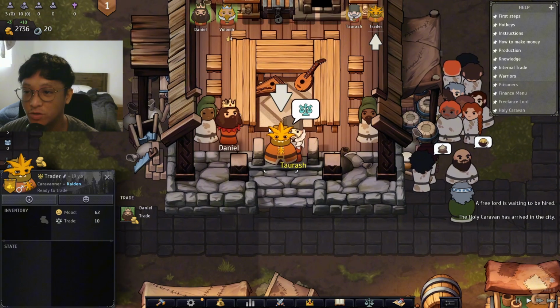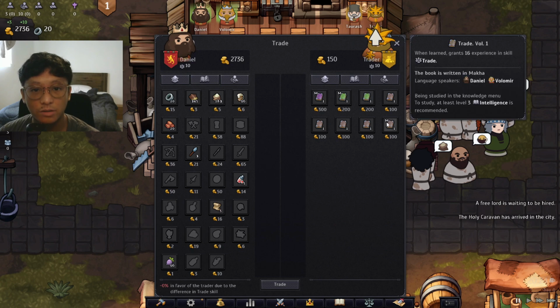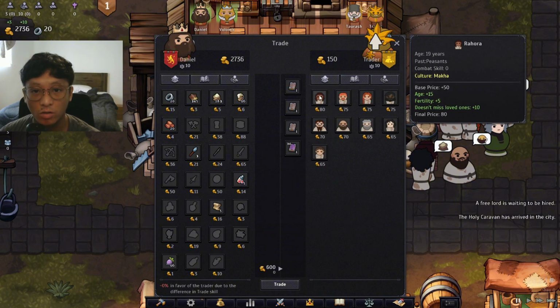That's right. Get up from your seat. Enough playing the musical instruments. Let's get some knowledge so we can advance society. What is a scaffold? That sounds important. And a peasant's house. And a herbalist. Wearing armor? Yeah, why not? Oh, and more prisoners? Oh, these are just regular peasants. Oh no, these are prisoners. So I wouldn't have to pay them. Then they don't miss loved ones?